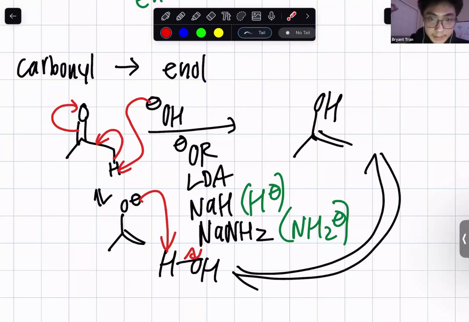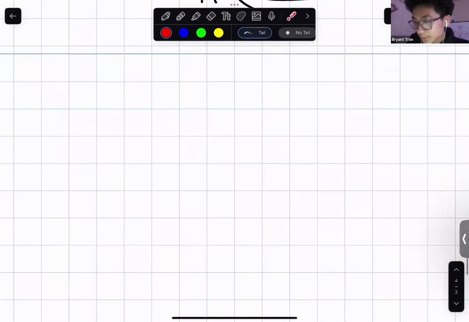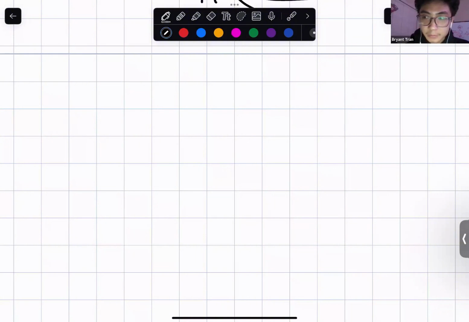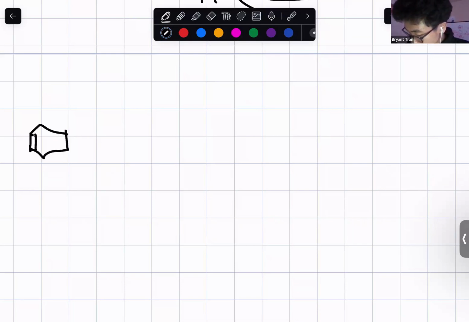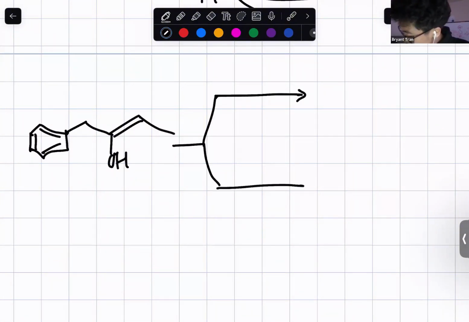Tautomerization mechanism in acidic conditions, basic conditions, enol to carbonyl, carbonyl to enol. Is there a practice problem you could put up, maybe? Yeah, I'm gonna put up a practice problem and then go over Aldol condensation after I go over some 118B stuff and maybe some 118A stuff. So I'm gonna give you guys, let's see here, how many do I want to give? This. And I want you guys to practice the mechanism here, just for extra practice.